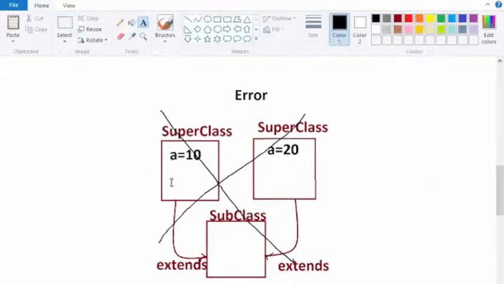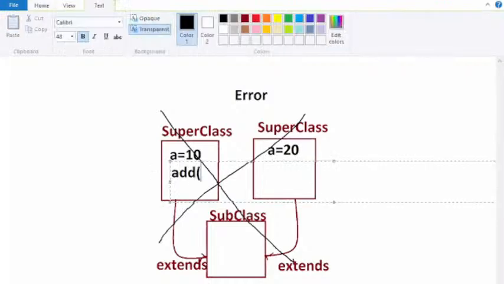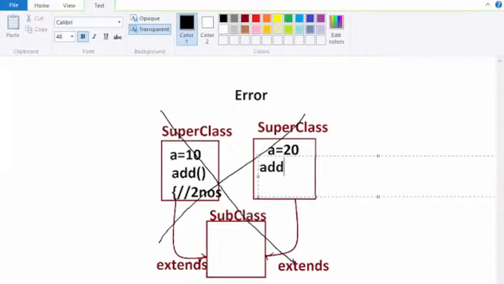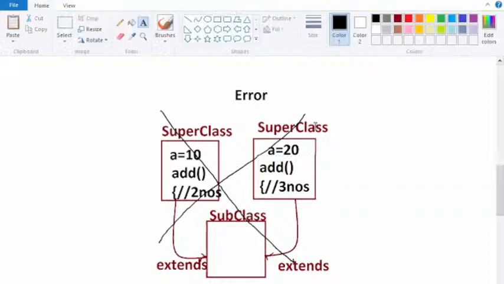Right? Suppose I write one add method whose body adds two numbers, and the same method is available in the other class with a body adding three numbers. The bodies are different, no?